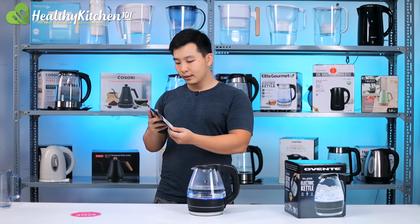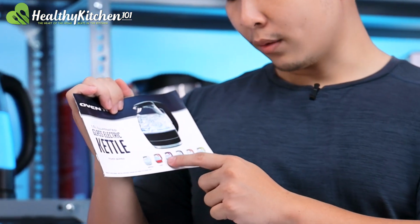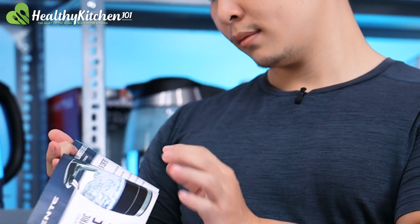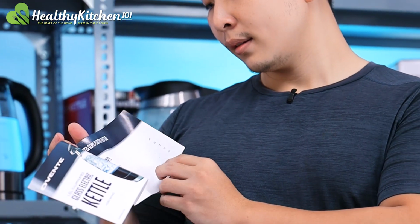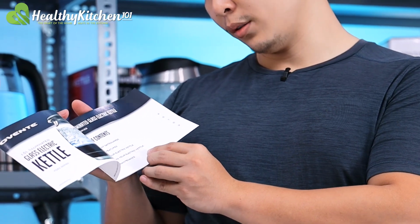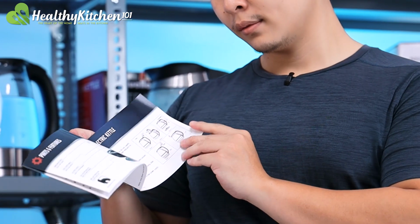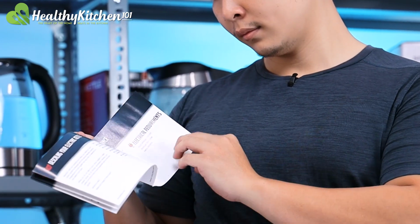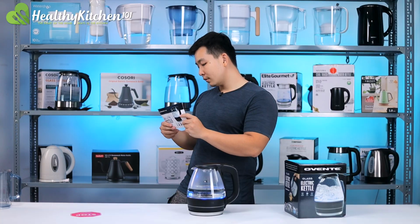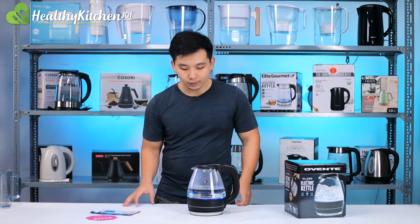Okay, so I can see that the kettle comes in many colors: black, white, red, fuchsia, purple, orange, green. Okay, so the table of contents include safeguards, parts and features, how to use, how to clean, and how to care and maintain. Yeah, just the basic stuff, but quite detailed. Now let's wait for the water to boil.